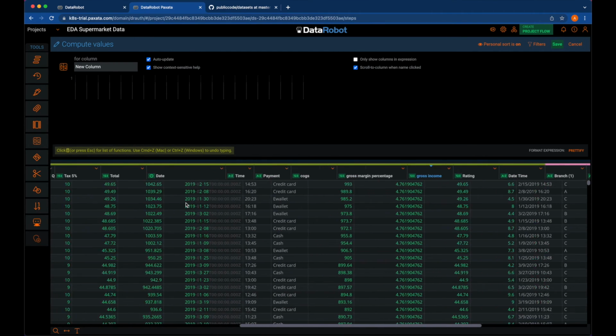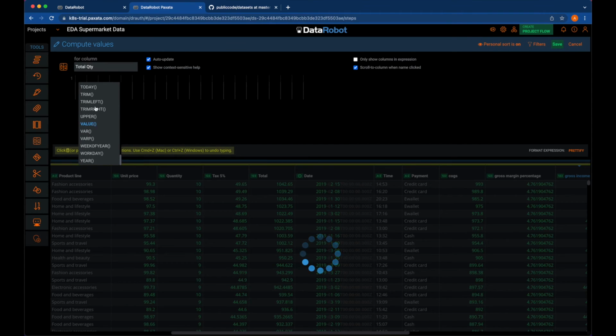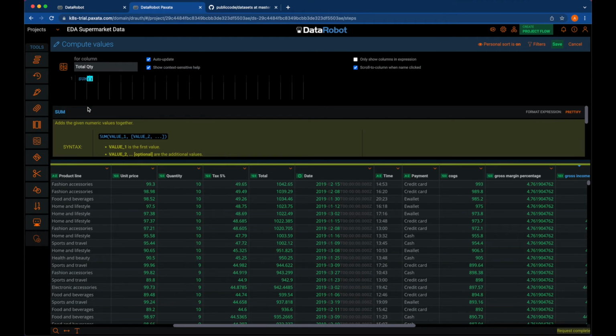So we do have a column called quantity here, and you want the sum of quantity. So total quantity is your column, you are selecting the method called sum, and the selected column is quantity.